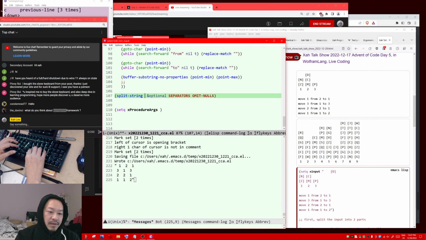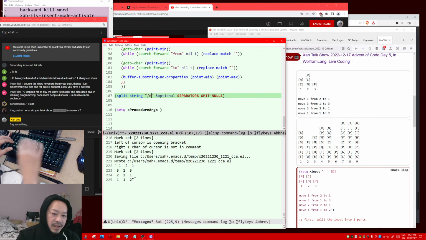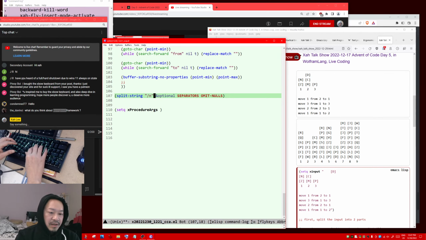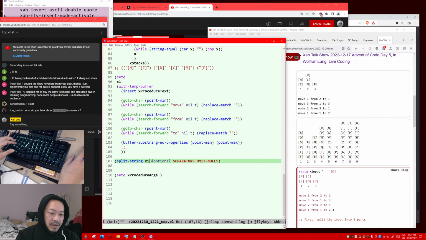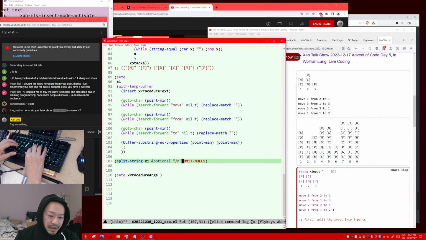So then all you have to do is split string x1 by a new line character. Okay, and omit nulls.